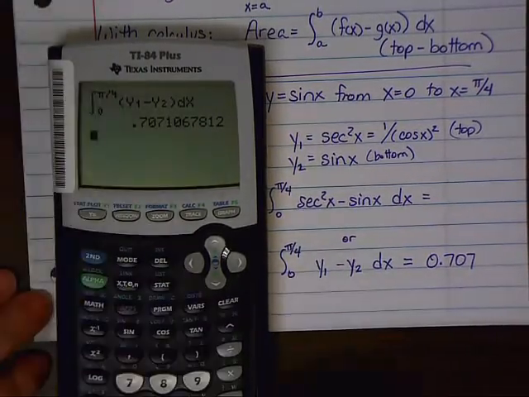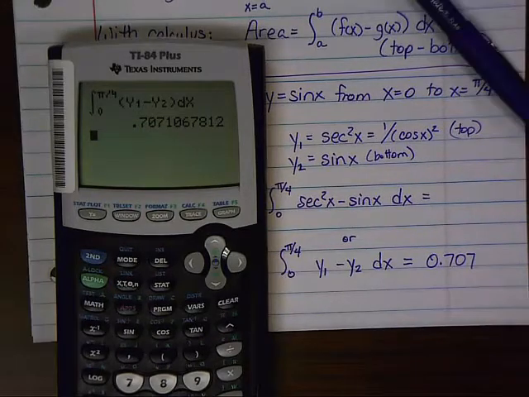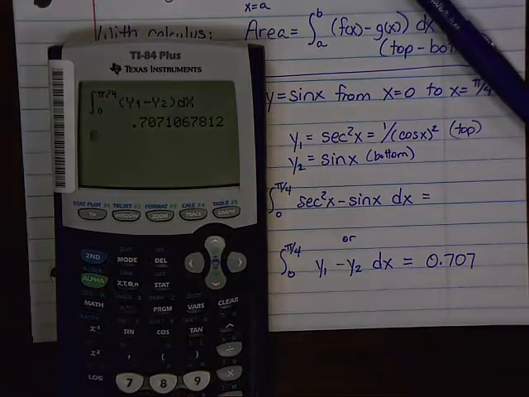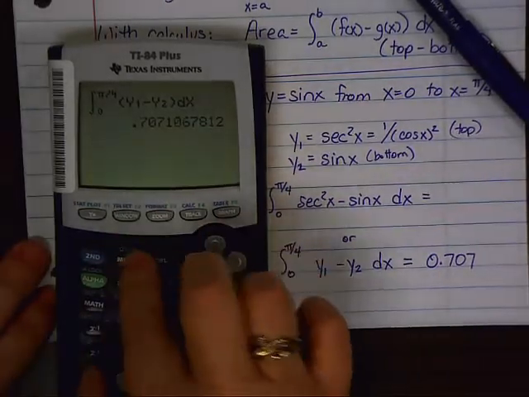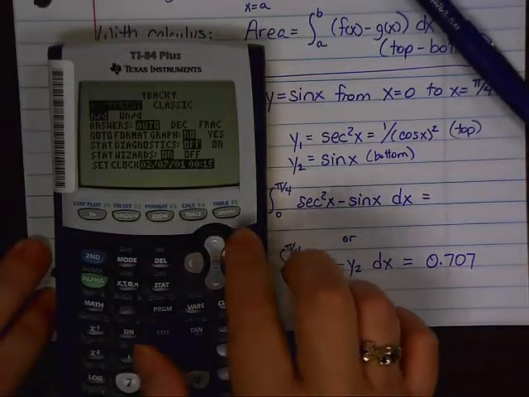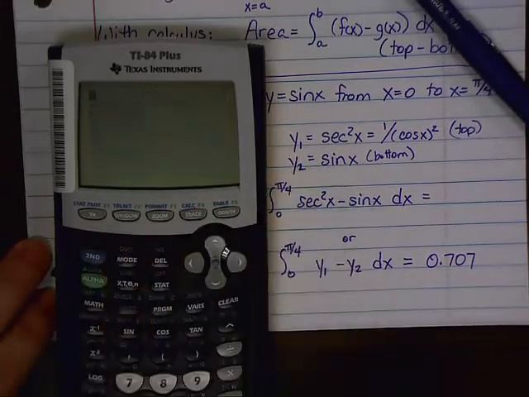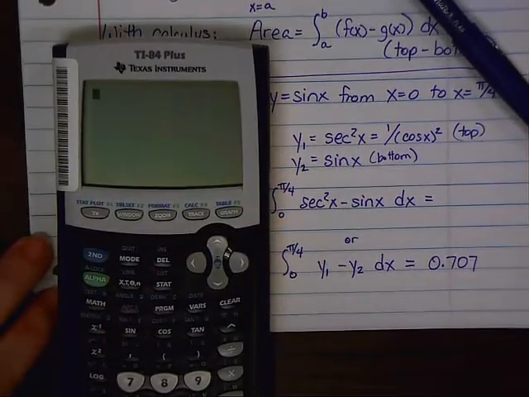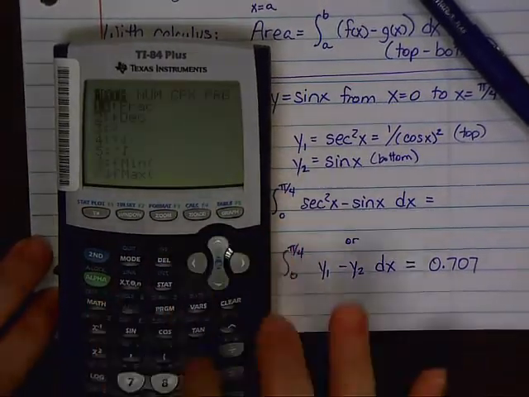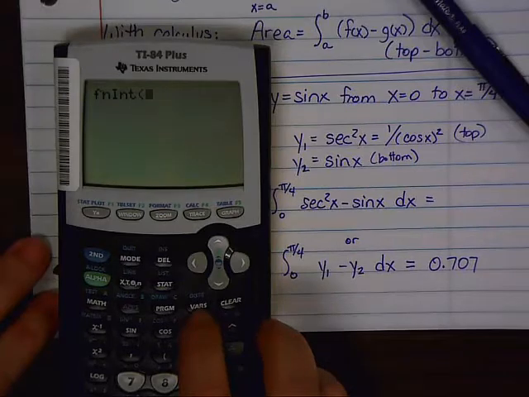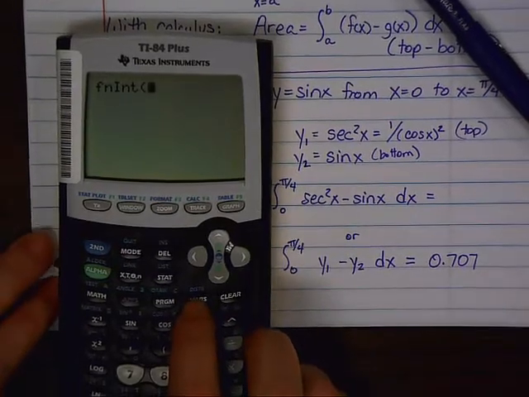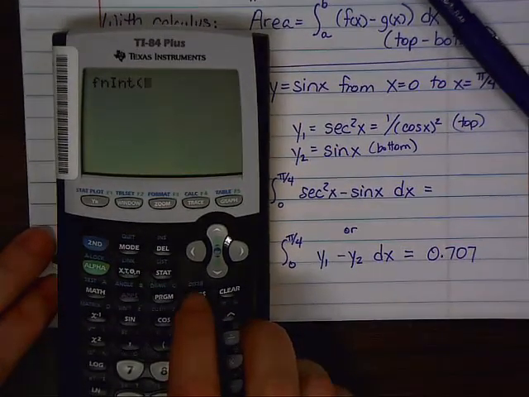Okay? Now, raise your hand if you're using an 83. I will explain it because I actually want to put it on video. So, real quickly, I need to change my mode because there are people who watch this video who are not at Reagan, or they go, I've got an 83, I don't know what you're doing. You've got to push Math 9, and it gives you this, FNINT. Then to get the y1 for you guys, and this is also a backup place for the 84s. It's also in the 84s here.